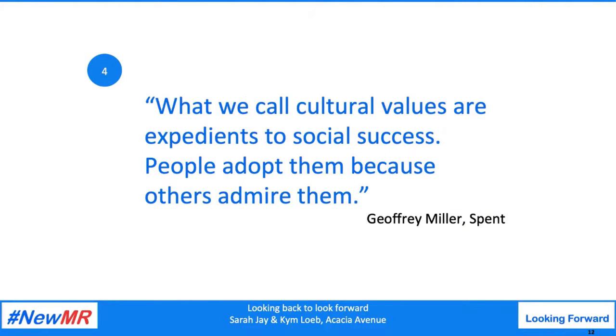Fourth, and probably most importantly, we are acutely and consistently aware of our role in the wider group. We're designed to work out what does and doesn't impress in our cultures and act accordingly. Our actions are heavily influenced by culture at both a subconscious and conscious level. And while culture can sometimes push our behavior against the grain of evolutionary logic, we adapt to that new cultural paradigm because of the evolutionarily driven desire not to fall out of favor in our social groups. This explains why people in every culture on earth gossip about the same things: triumphs, tragedy, misfortune, fidelity, betrayal. Attitudes can change quickly, but basic instincts don't.